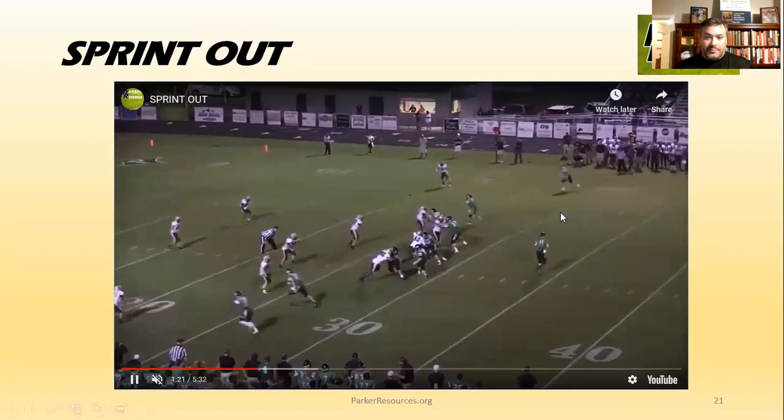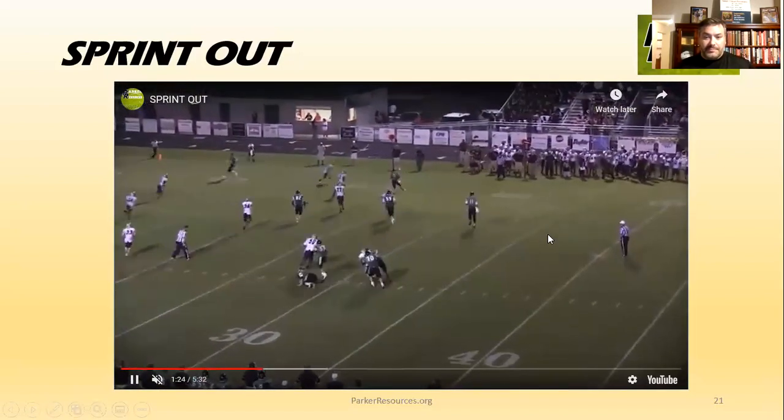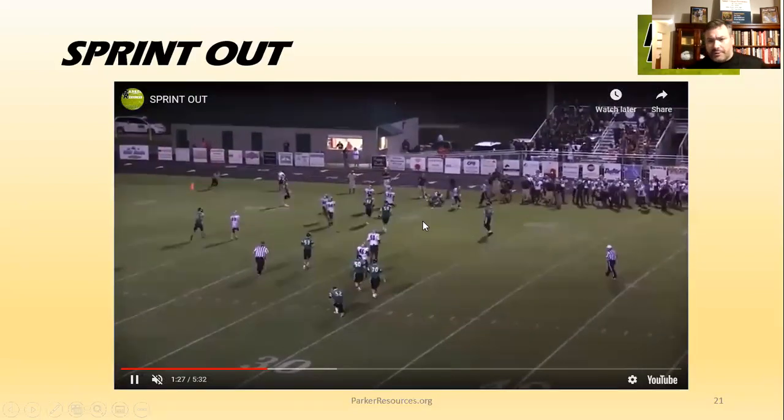Ending up here now, sprinting out, throwing it. That's a good job. Could he have run there? Absolutely.